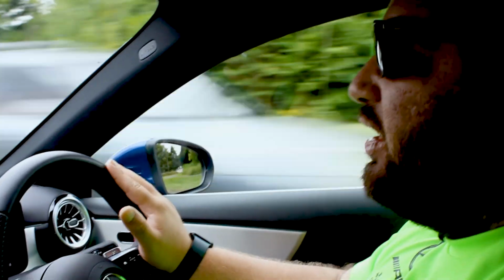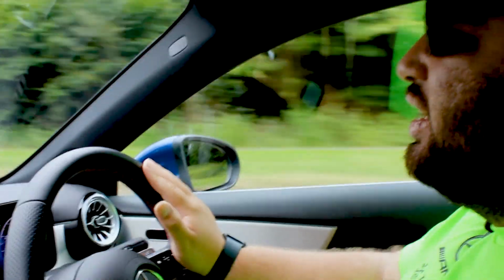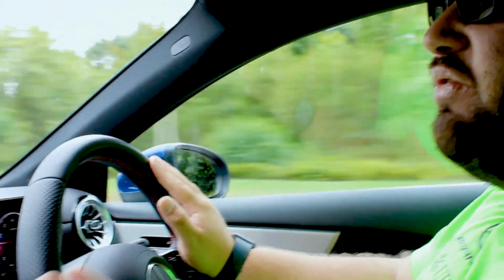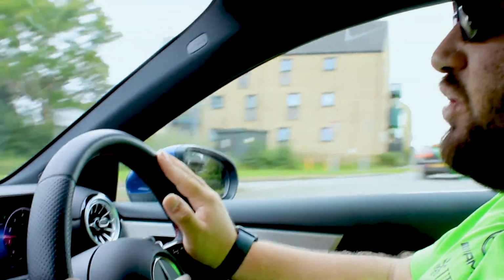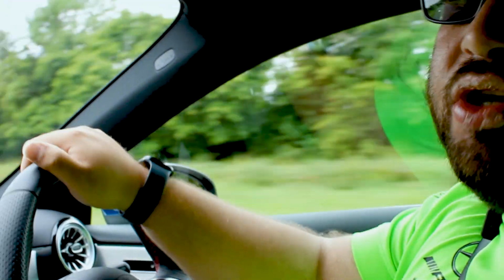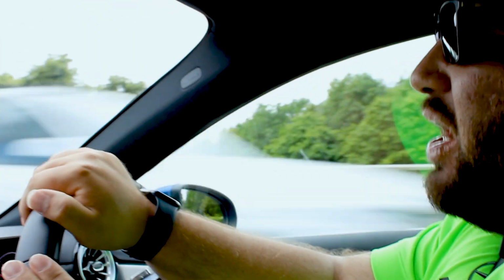So, now we're driving in the Mercedes, I can talk to you a little bit more. So for the A200, the starting price is £32,000, whereas the BMW 1 Series starts off just over £28,000. There were 3 different modes for this: Eco, Sport and Comfort. The individual one is where you can customise it how you want, right? So you can customise the engine and the steering wheel however you want.